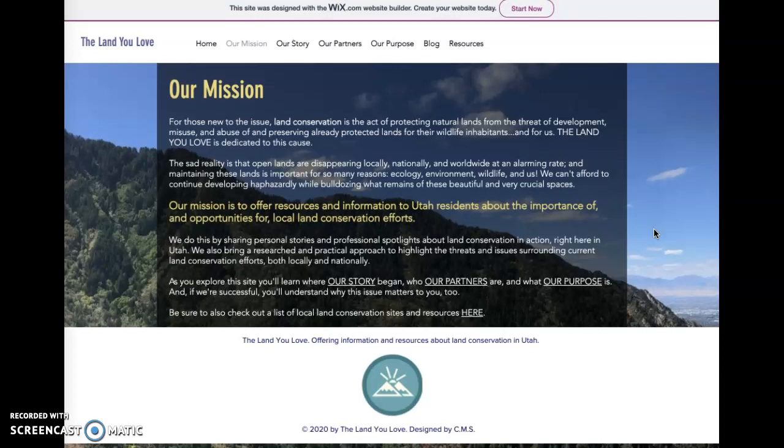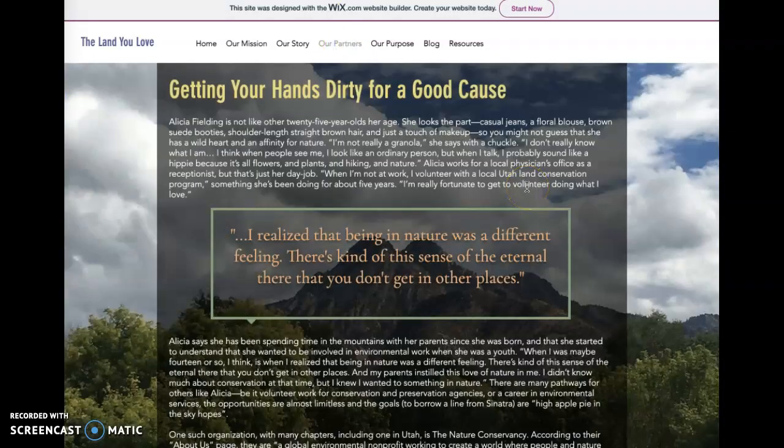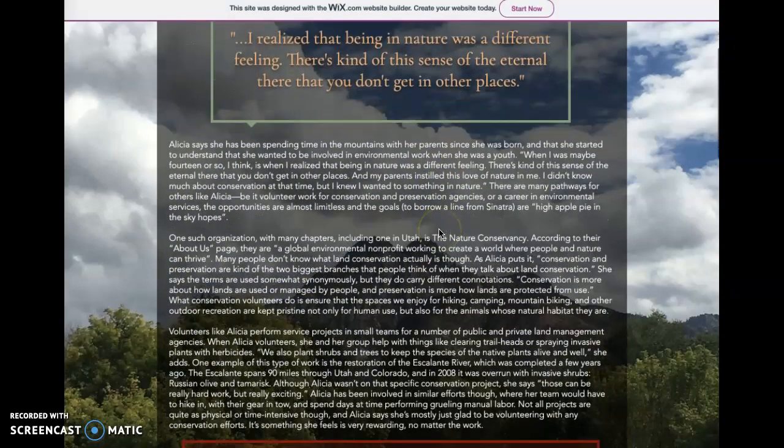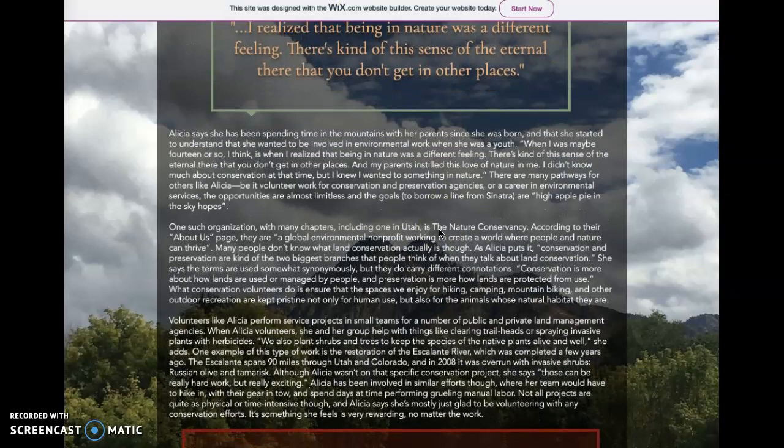I like that. Notice the simple work they've done with just a little bit of text design, a little bit of colors, and a few links to their other pieces as well. So really nice. Take a look at our partners. I believe this might have been their profile. Notice the text boxes, just layout work that really draws me into this.